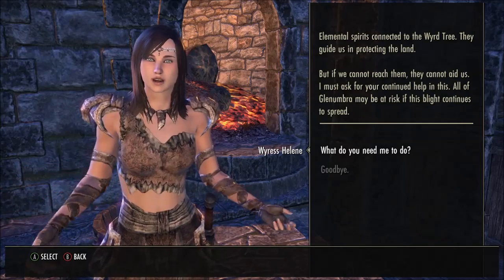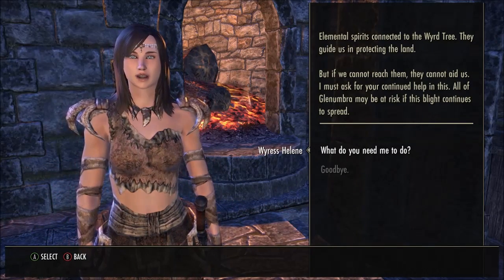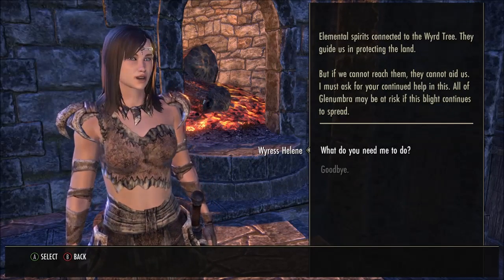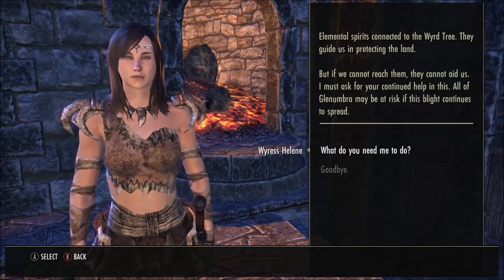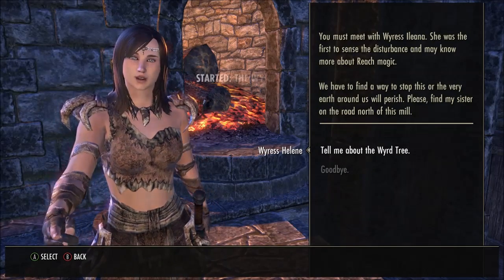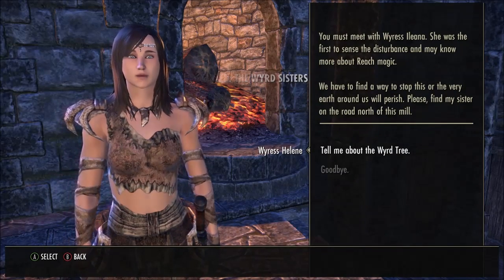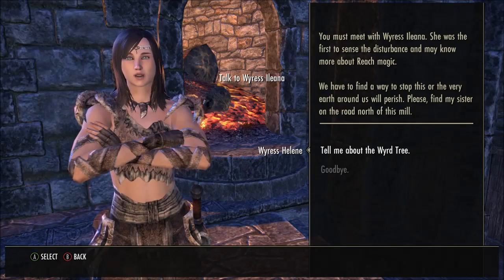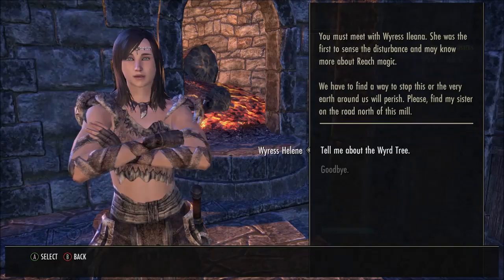Elemental spirits connected to the Weird Tree. They guide us in protecting the land. But if we cannot reach them, they cannot aid us. I must ask for your continued help in this. All of Glenumbra may be at risk if this blight continues to spread. You must meet with Weira Selena. She was the first to sense the disturbance and may know more about Reach magic. We have to find a way to stop this or the very earth around us will perish. Please, find my sister on the road north of this mill.